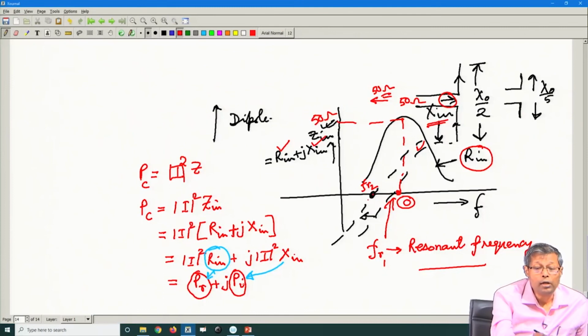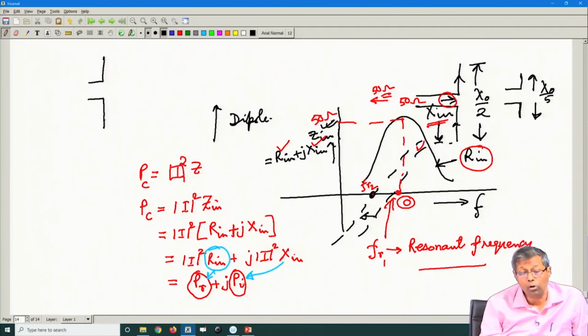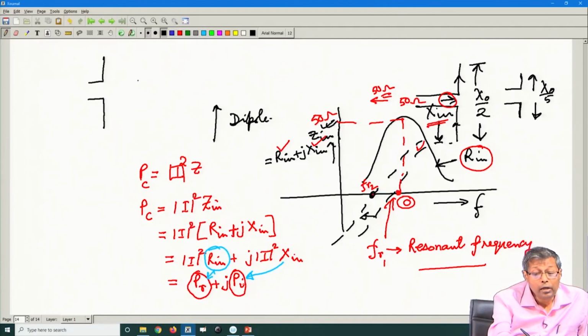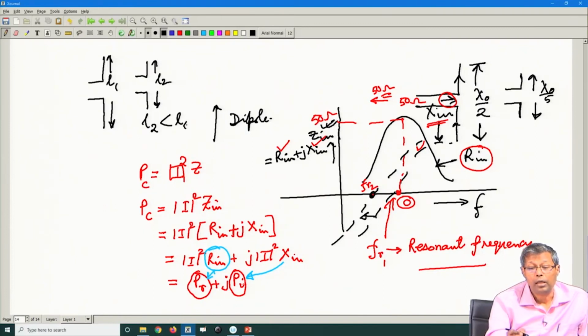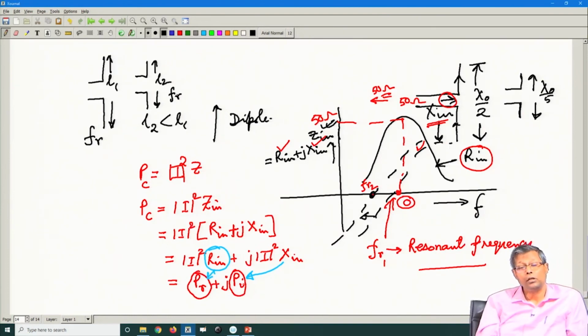Okay, you can see this more clearly if I draw an antenna of this length, and I can say that this antenna is smaller than this antenna. If the length of my second antenna is lower than this antenna, let us say this is L1, the size L2 is less than L1, and the resonant frequency of this one and the resonant frequency of this one is the same, I have achieved miniaturization of this antenna.